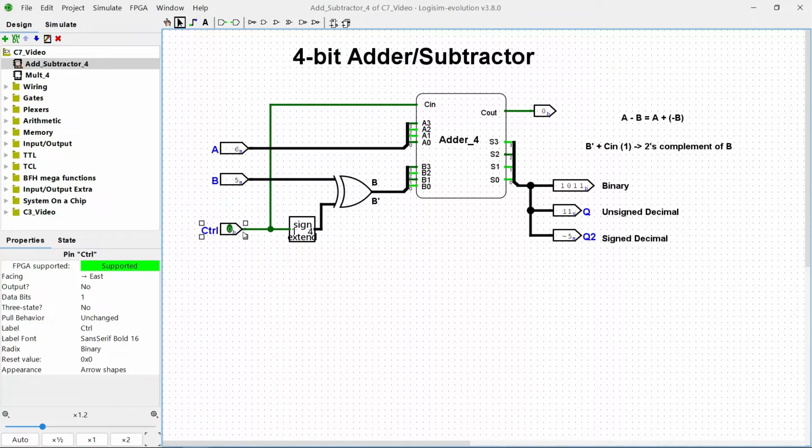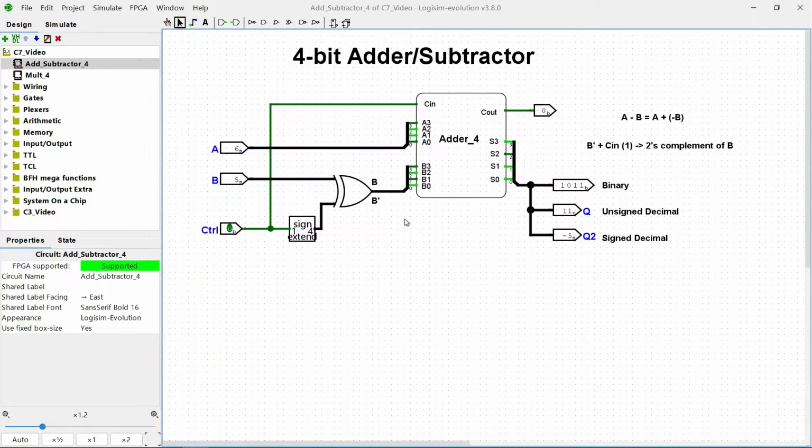If the control input is 0, then it's just a 4-bit adder. It will use the sum of the two inputs, A and B, so Q would be equal to A plus B. Otherwise, if the control input is 1, then Q would be equal to A minus B.